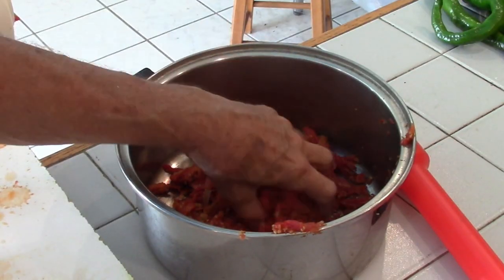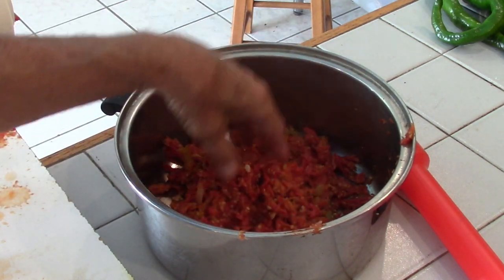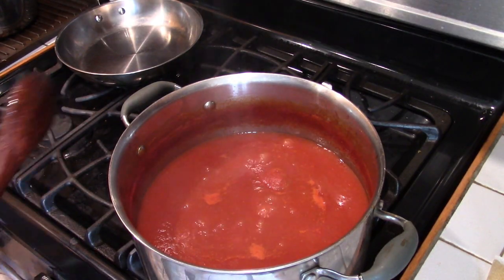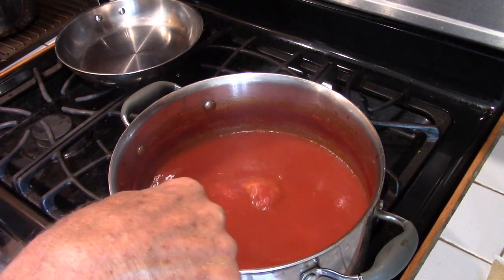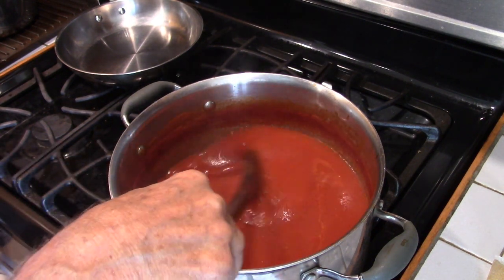Here is the pulp that's left, not very much. It extracted most of it. That was the juice master. You can see here I have it reduced down to half of what I started, if not a little more. Now you want to start watching it very closely so that you don't scorch the bottom.